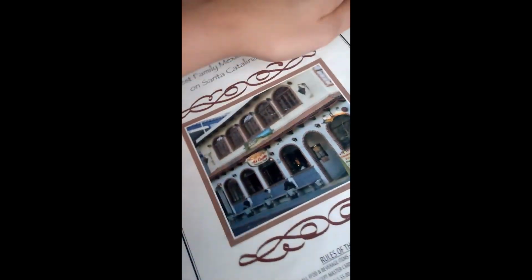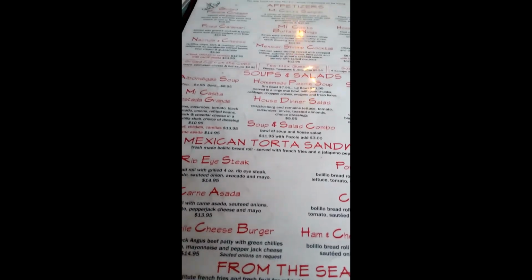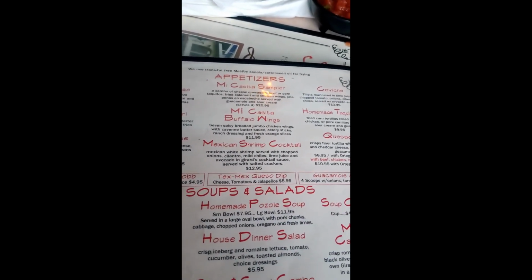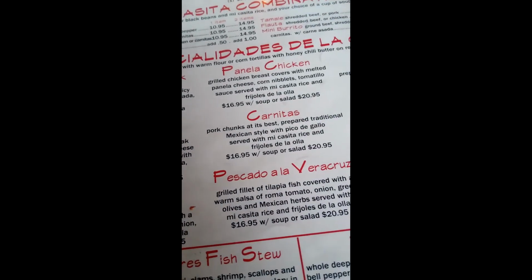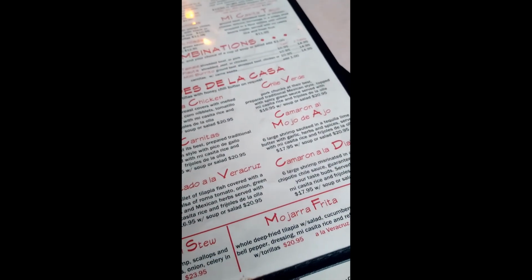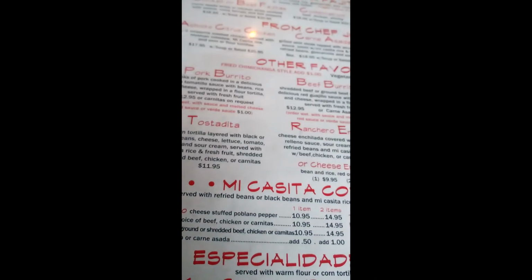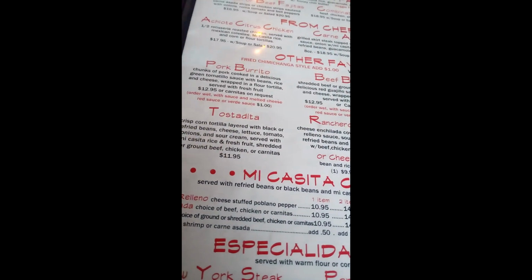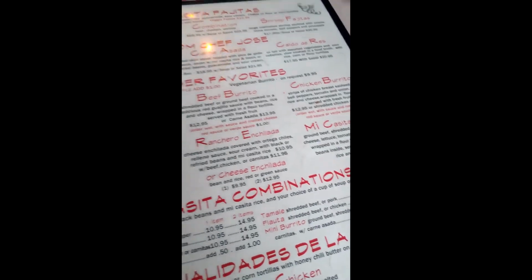Okay. So right here we're at Casita. I'm here for her birthday dinner, and if you open the menu and look at it, they have pork, salad, soup, samplers. Mainly they have seafood, but they also have tortas, steak, and if you don't know what a torta is, it's a sandwich. They also have carnitas, chicken, and camaron, which is shrimp, that's how you say it in Spanish. And then they have tostadas, which is pretty much a fried tortilla with either chicken or something else on it. So yeah, I'm gonna try it out, let you guys know how it is.